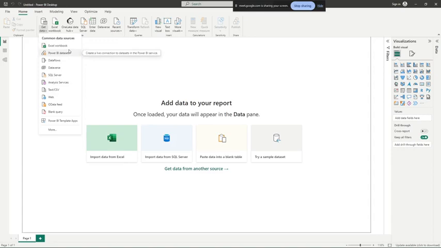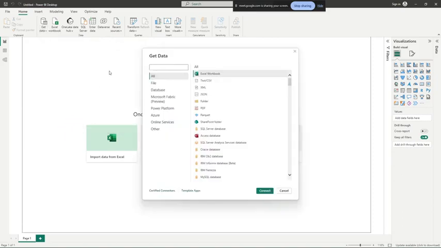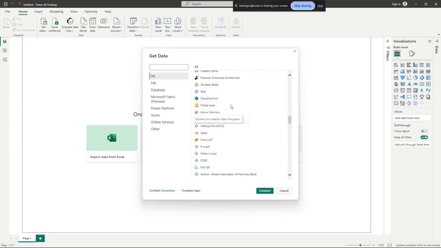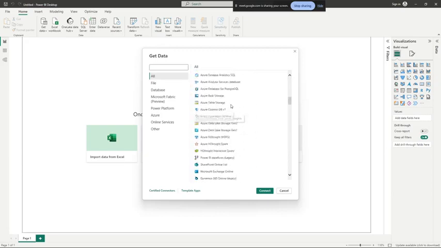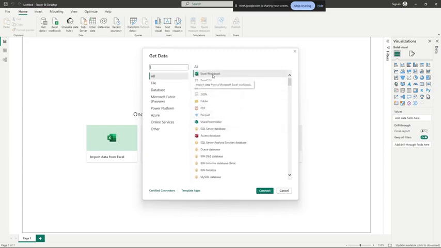majorly your data will be coming in the form of Excel sheets. So once you get the Excel sheet, you can just bring it here and start your transformation and manipulation. So I can decide to do that from my Excel worksheet. You still have a lot. There are a lot. Look at it. There are a lot of sources where you can bring your data from, not only from an Excel workbook.